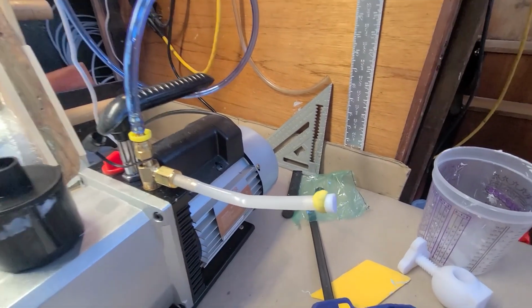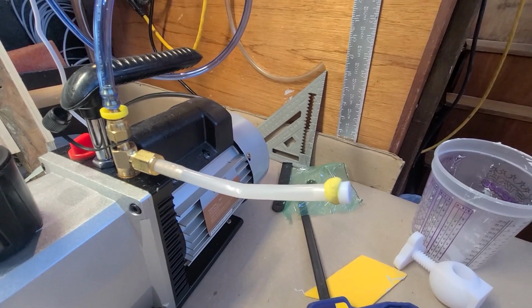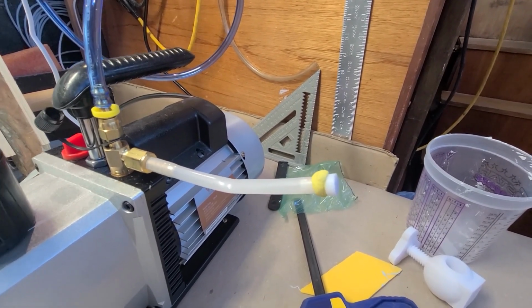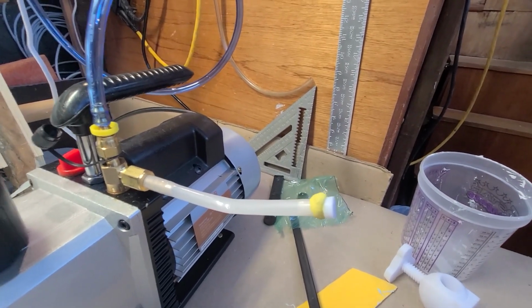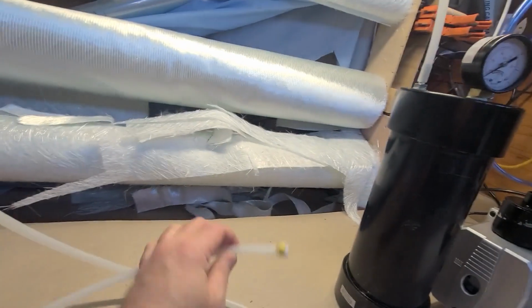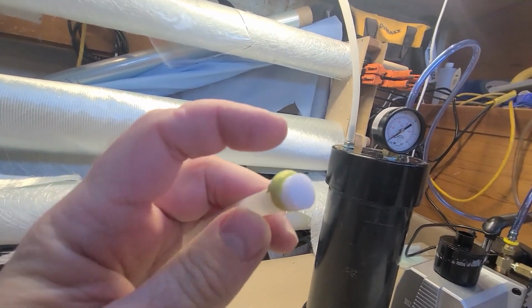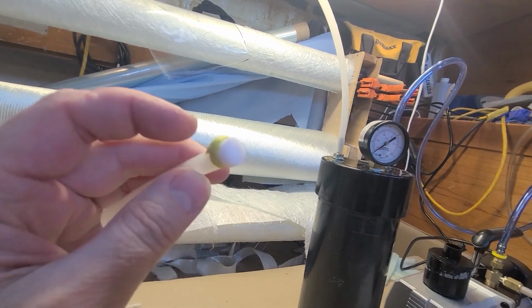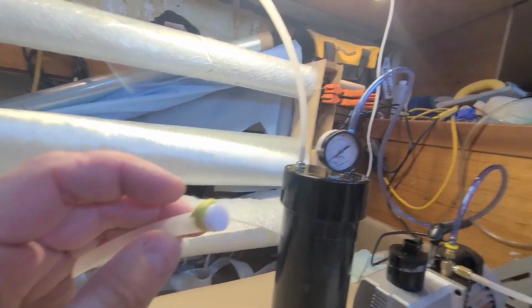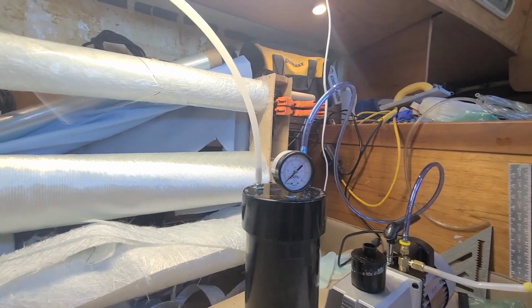polyethylene hose, and I inserted that plug from PETG I printed out yesterday. Unfortunately it's still leaking, so I wrapped it with the butyl tape, and from the other end I did the same, and I can confirm that I got good sealing from the vacuum pump side, which is cool. I like it.